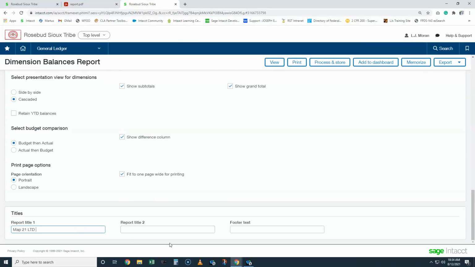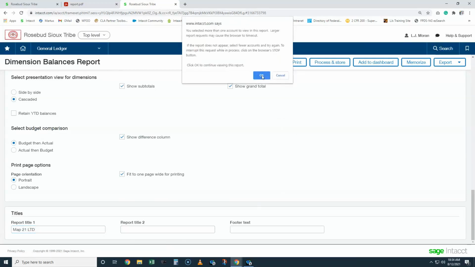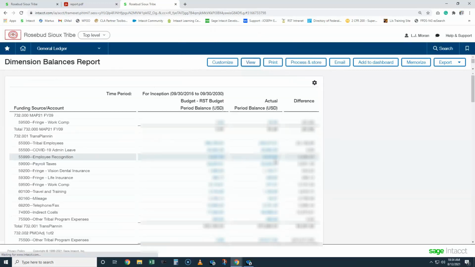we could. So when I click view, we run the report. And now I have the life to date shows all funding sources financial report from the financial report screen. I didn't have to run it as a process and store it and do none of that. And it just took me a few seconds to do that.